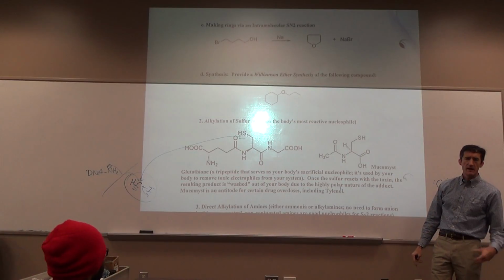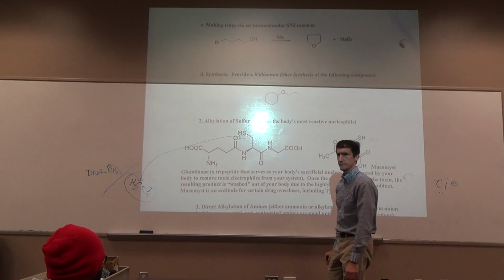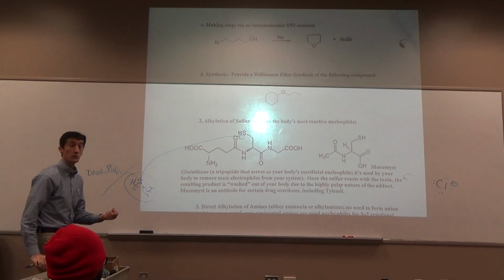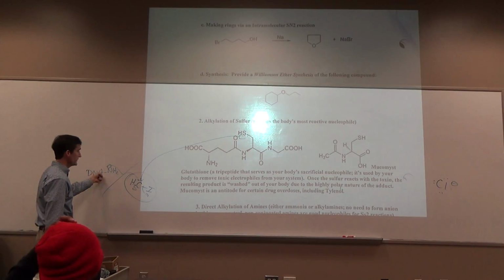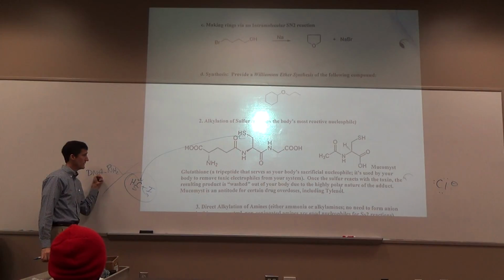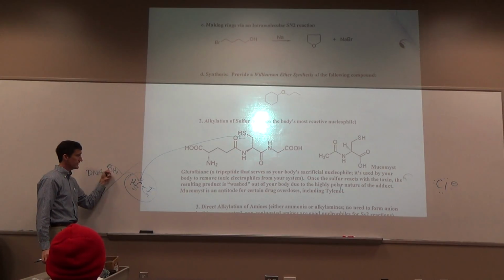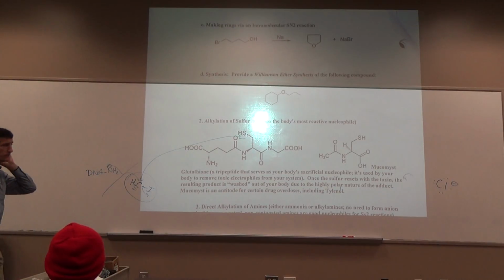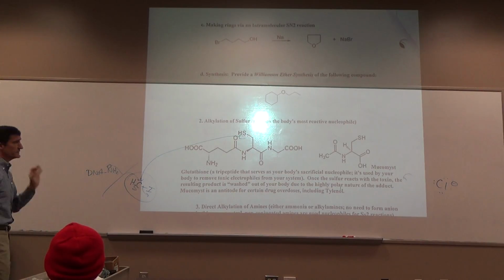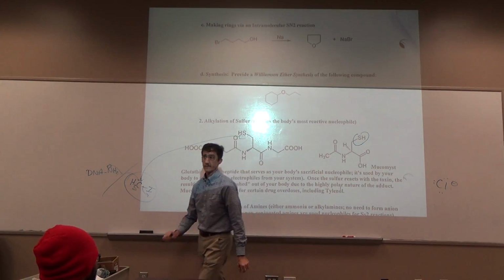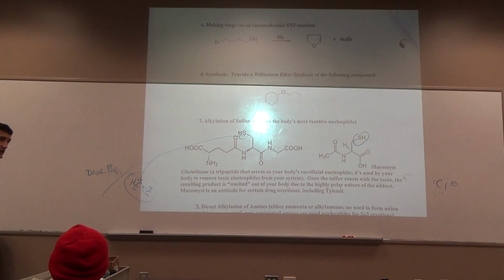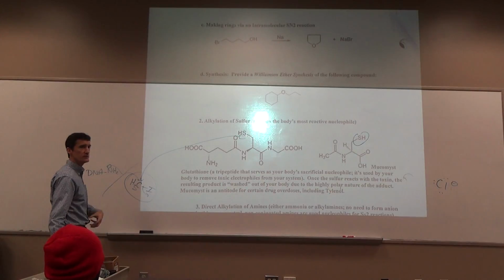If you take too much Tylenol, your body converts it to a reactive species. Converts it to a potent electrophile. And then that species starts reacting with nucleophiles in the liver. Okay, lots of nucleophilic things in the liver that are good, like proteins in the liver. When that reacts with the thing that is formed from Tylenol, then you get liver toxicity. What they do is they give you this, and this reacts with the thing. That's sulfur. It reacts and it clears it out of your body. And it keeps your liver proteins from reacting.